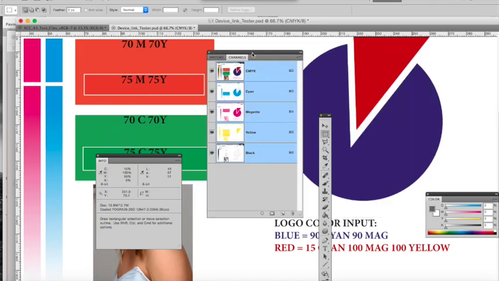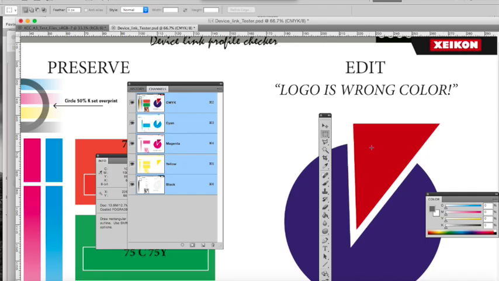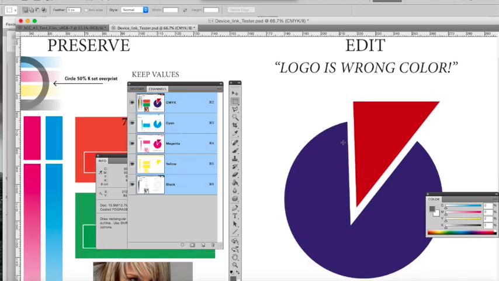The next function of a device link is to actually edit colours coming out of a profile. This is often done when you've got maybe a difficult situation, such as a logo coming from a Word document. It's difficult to edit in any way at all, and if you try to change it through runtime gradation or anything, you have a real problem.